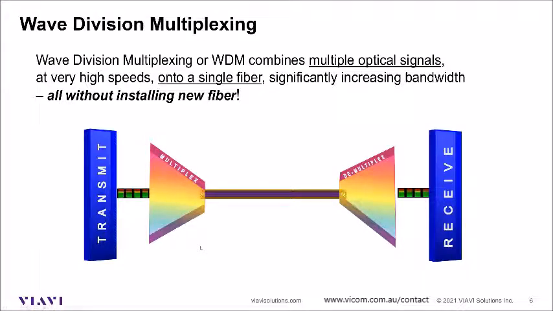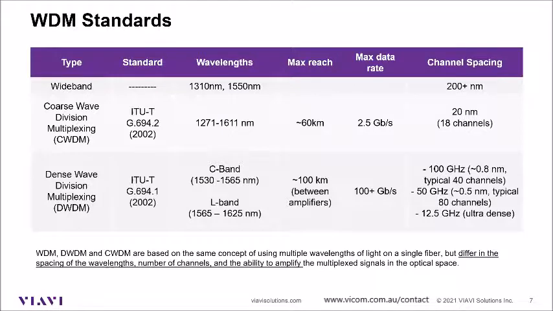So if you have multiple lanes or multiple channels of this, you can see how quickly that capacity can be multiplied. All right, so there are different WDM standards. So the two perhaps most popular nowadays are your CWDM and your DWDM. So, you know, there's different uses for the different technologies, and there's always a balance between cost and distance here, for instance, and complexity of a network architecture.